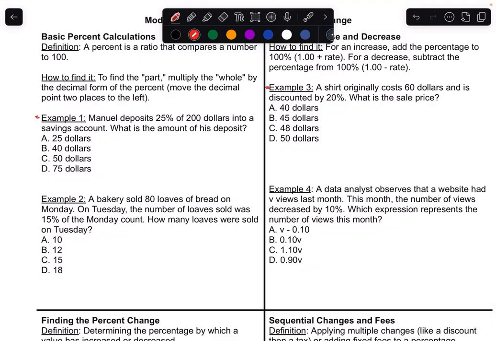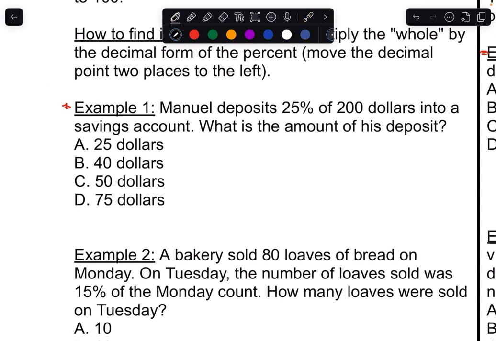If you didn't know the word percent, it actually means per 100. That's why per, and then cent is 100. So we're really just talking about a fraction. So we're comparing a number divided by 100. So 25%, 0.25. 50%, 0.5. That stuff. So whenever we have percentages and we are looking at a portion of a number and we got to multiply, we always want to convert that percentage to a rate by doing 25 divided by 100.